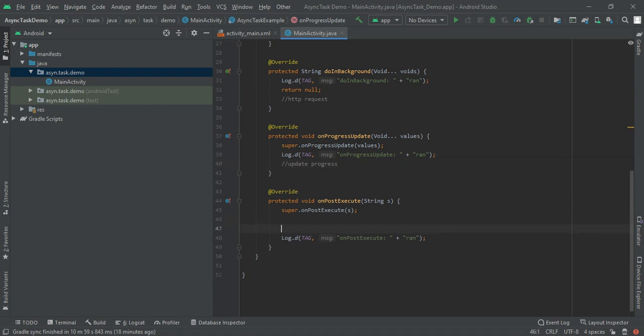So here, instead of return null, we are going to write task completed.